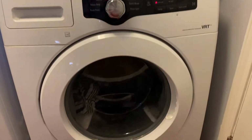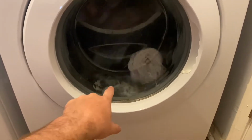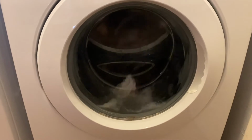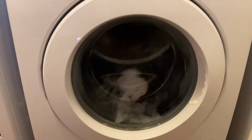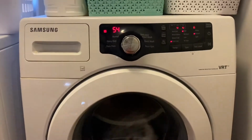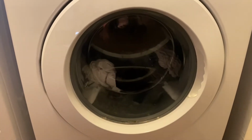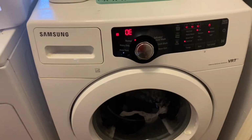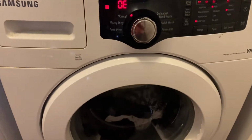With these high efficiency washers, you should never see the water coming up this high. You can see the water is just constantly flowing. It hasn't stopped since this cycle started. And here in a second, it'll show the error code OE and it'll start dinging. There's the error code. It's either 0E or OE, but it basically means overflow.